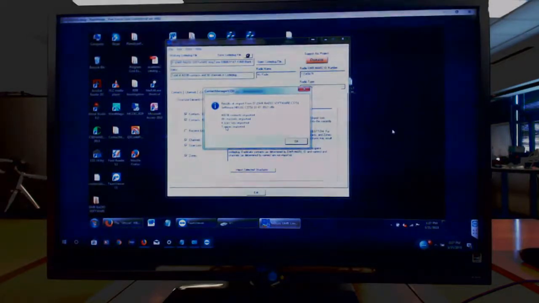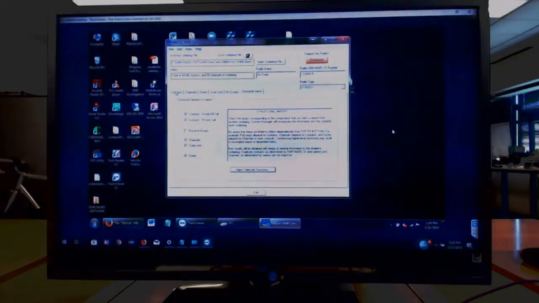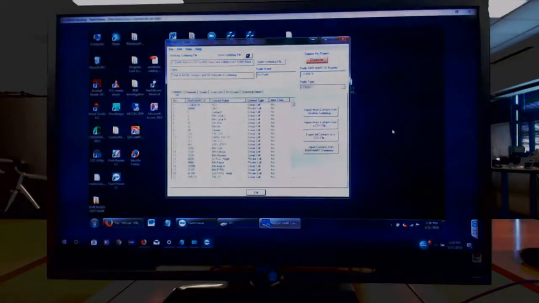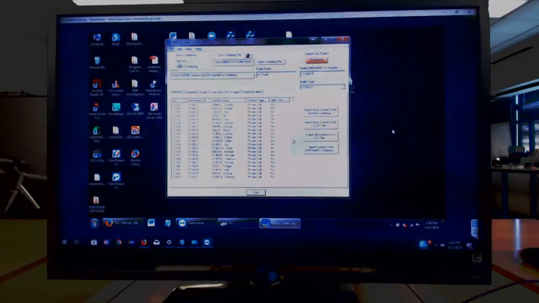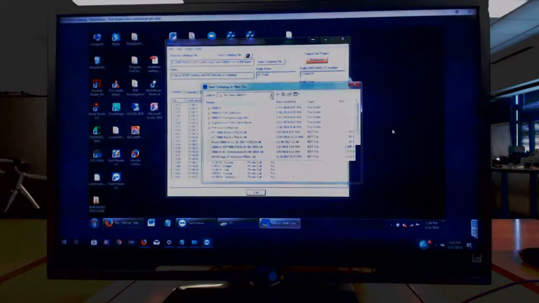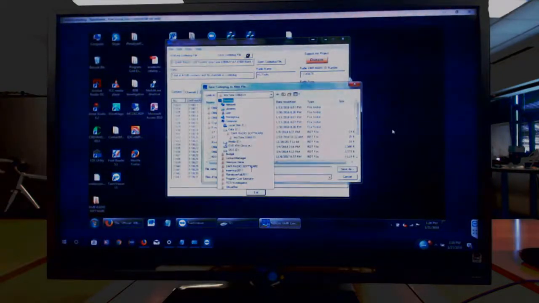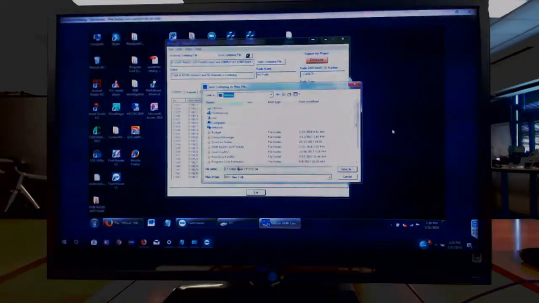Everybody okay with what I've done here so far? You're still there? Yeah, I think we're good. Okay. And when you go back into this thing, you can see it pulled a pile of contacts in there, right? Now, I could save this code plug. You can do F12 or Save As. Just so I don't really box things up, I'm going to save this as a test code plug.